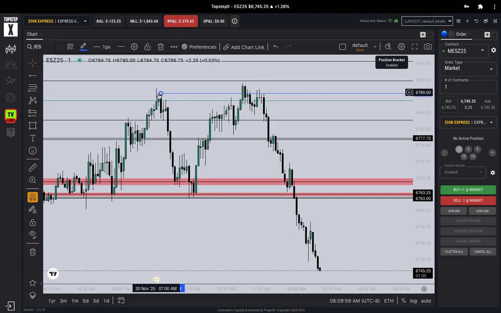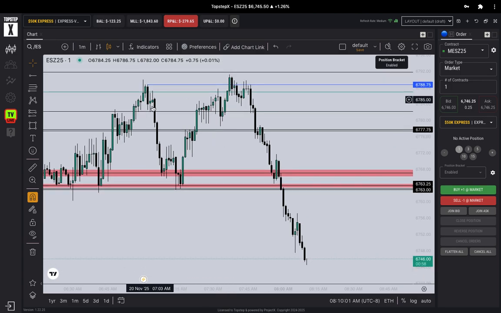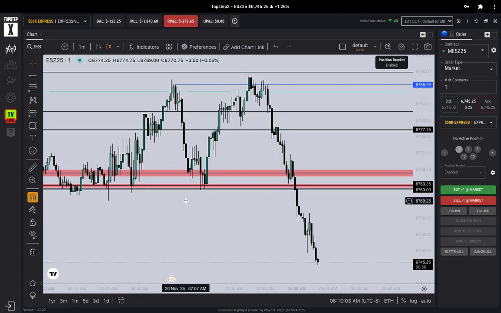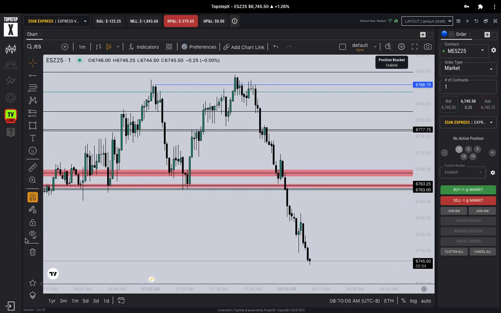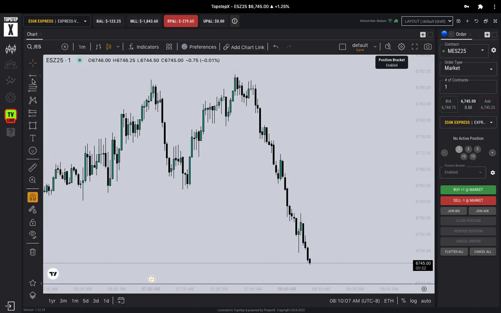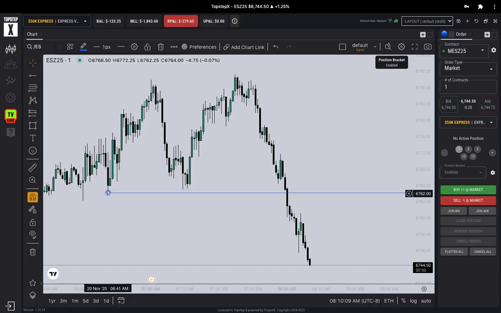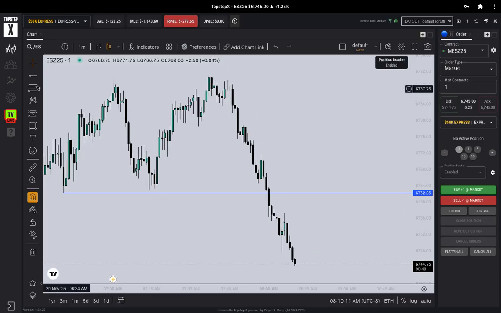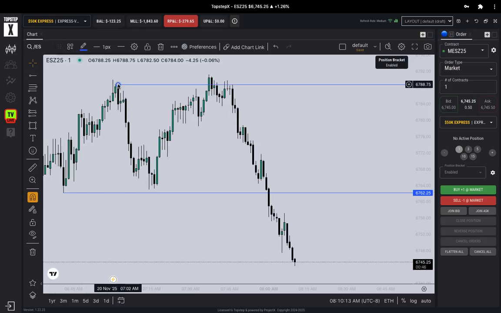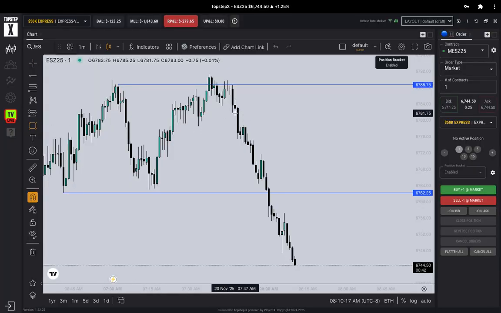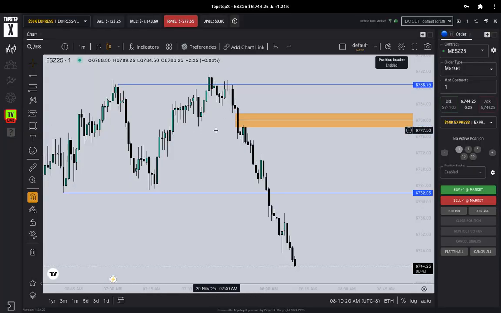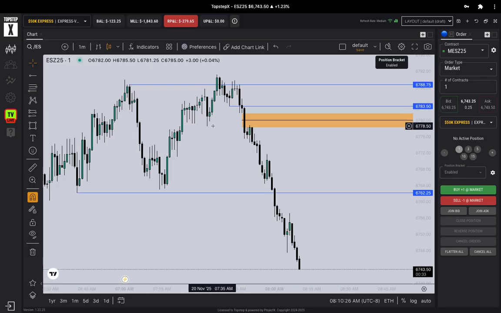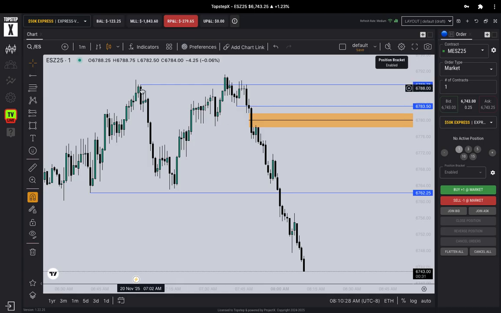So I ended up seeing we got this high taken out, the original move that I wanted it to be, and then we have equal lows created right here, the high, and then we got a fair value gap, we got a break of structure. So all of my confluences are there as well.